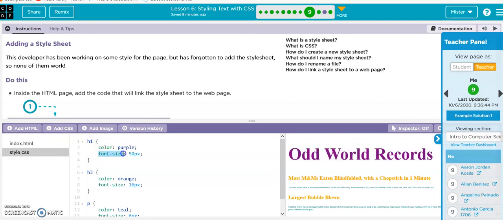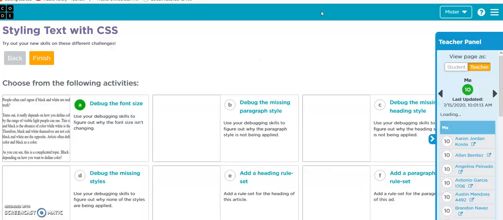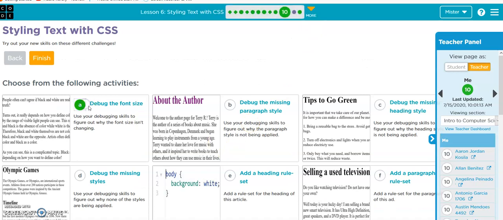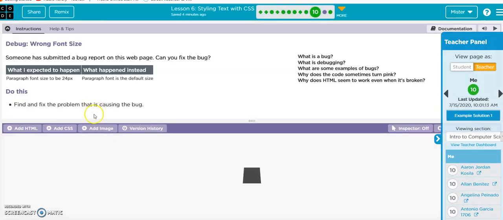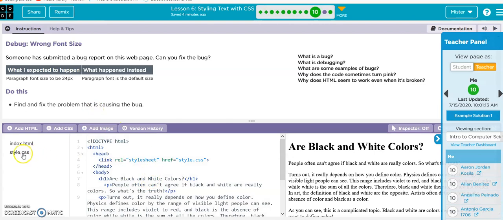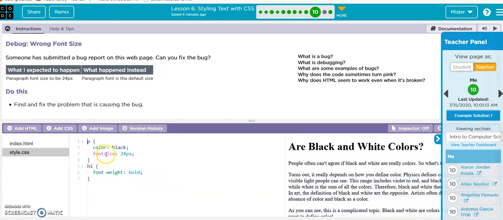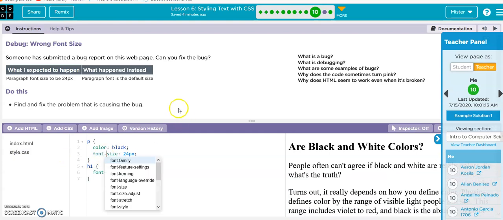And it says font size has a dash, right? So that's the problem, is the dash. So let's go to our CSS and add that dash. Cool. And now it's working.